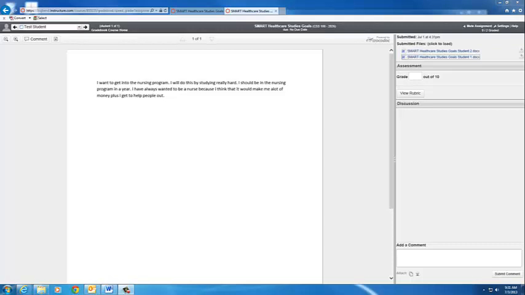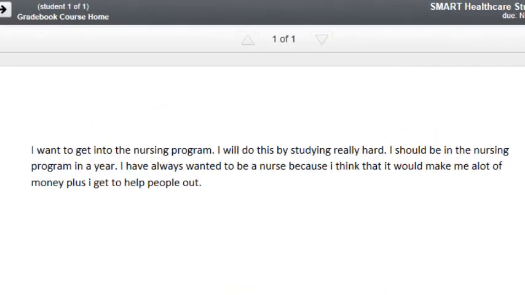Now that you understand a little bit about the importance of rubrics and how to use them, I want to show you how instructors use rubrics to grade your work. Right now, I'm looking at a submitted assignment for test student, and I wanted to show you how I would grade this assignment. So let's take a look first at the actual work that the student turned in.